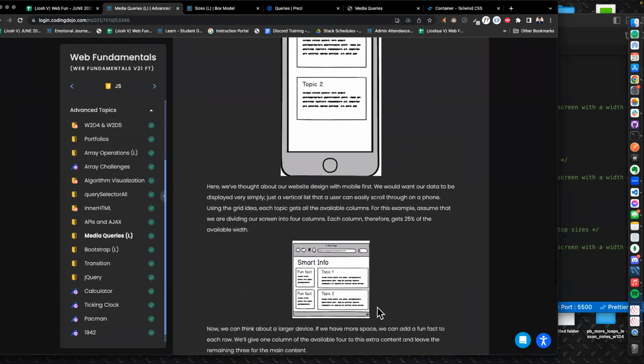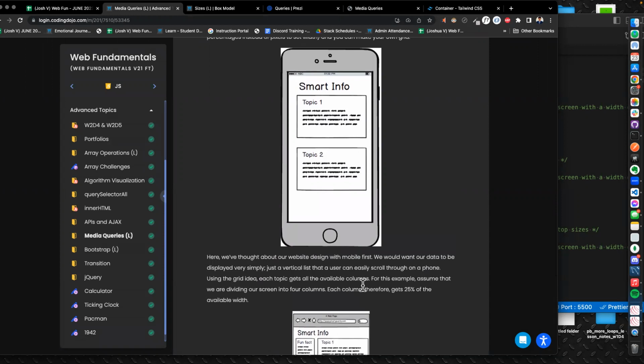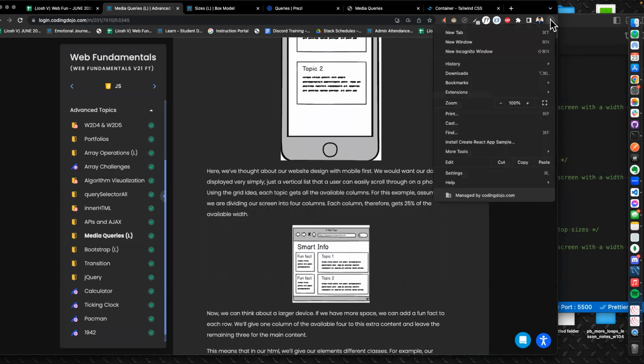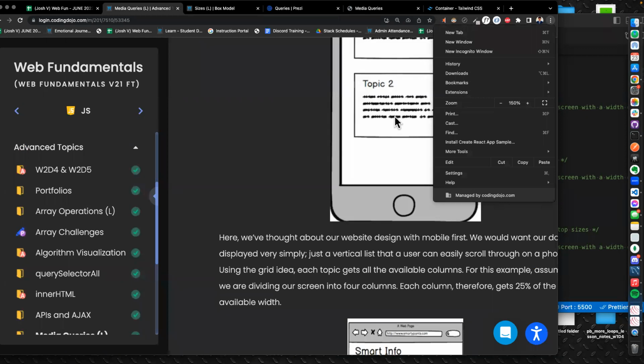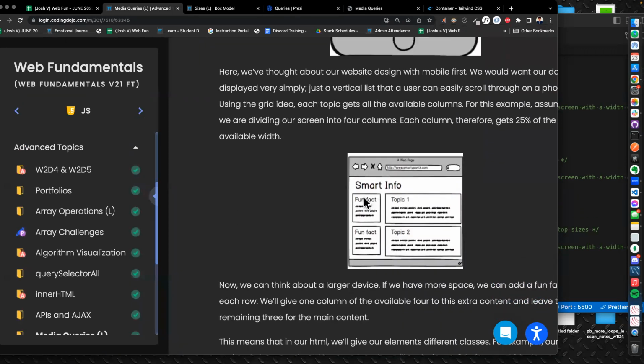So now that that's complete, what I want to work on next is making a website that will change as you see in this wireframe. See how it changes? Let me go ahead and zoom in. In the desktop view, we have these divs, these fun facts to the left and the topics to the right, right? We have small divs on the left, big divs on the right.